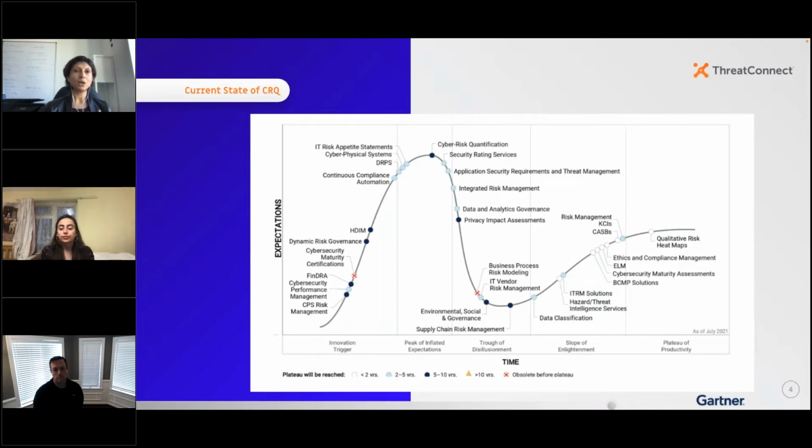One point where we are seeing inhibitors to adoption of CRQ quickly, in spite of the known benefits, is there's a lack of complete understanding. There's a lack of expertise in regards to how to make CRQ work. And it's a fact, right? We are technologists. We work in a very technology-focused domain. We are not financial planners or financial analysts, so we don't play the numbers game very well.